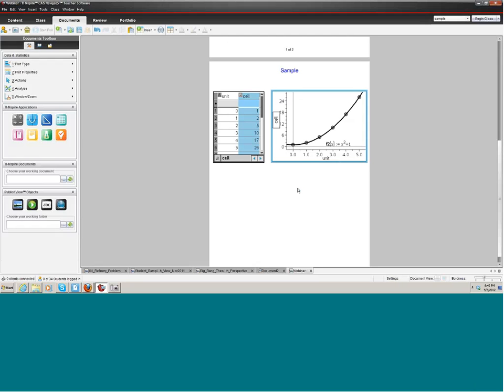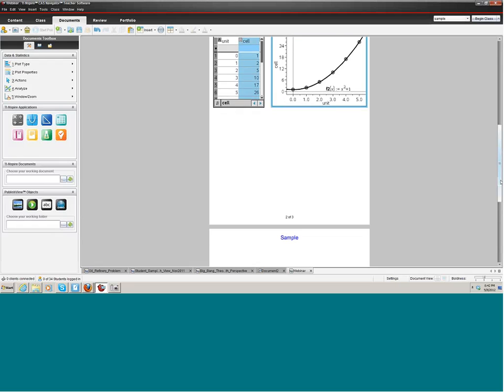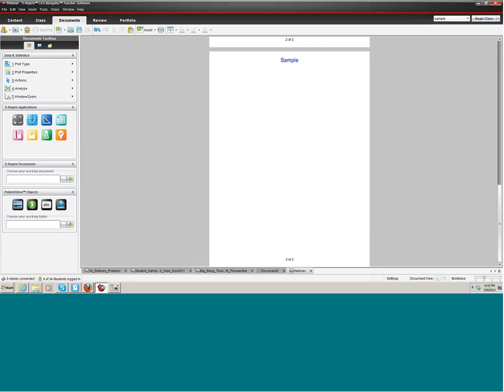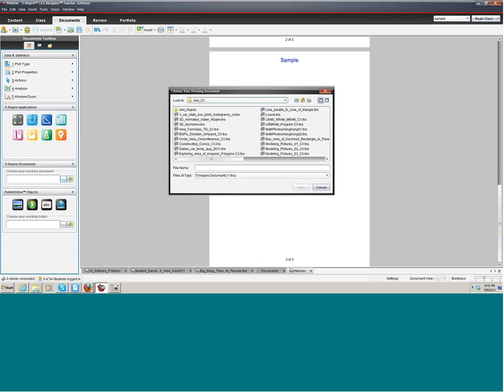Okay. If I wanted to add some pages from a current document, I can do that too. So let me go ahead and insert another sheet and pull this down. And right here it says TI-Nspire Documents. So I'm going to click on these three dots for browsing. And the one I want to use is Area Formulas.